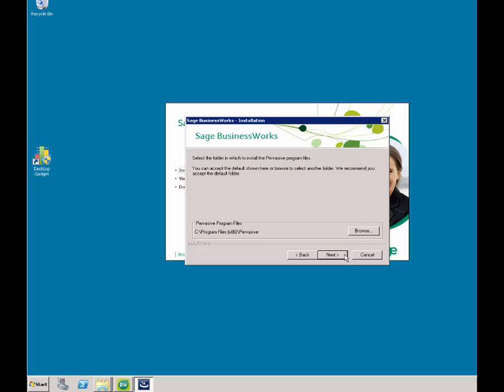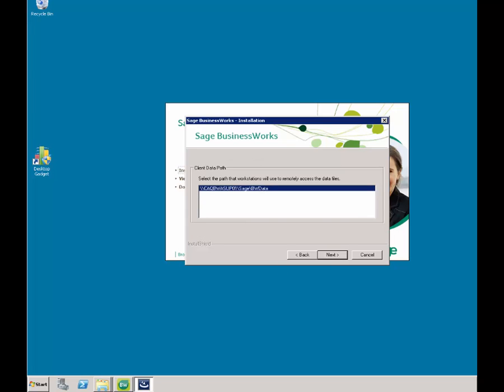And this is going to be the folder that the Pervasive install will go to. You can change that to the D drive if you like, but it's going to default to the C Program Files Pervasive folder. The next item we will choose is the client data path that the users will use to access the data.